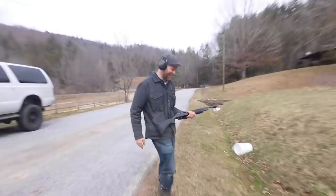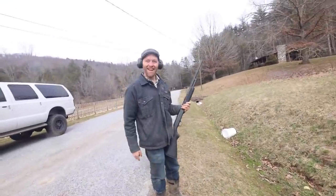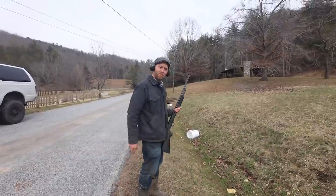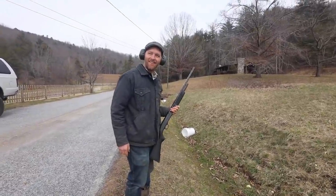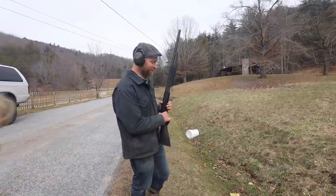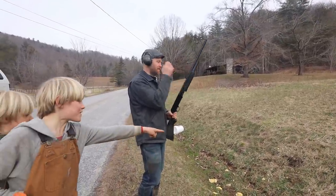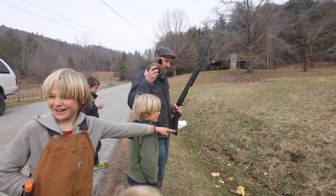Okay, so that's gonna put the pig out. Yeah. But it's gonna explode. It's gonna explode the brains. Big time. Okay. It didn't kick too bad. Where's the shell? No, look at the hole that it shot through.